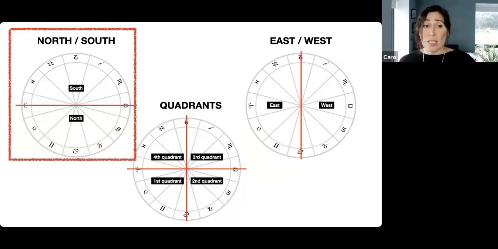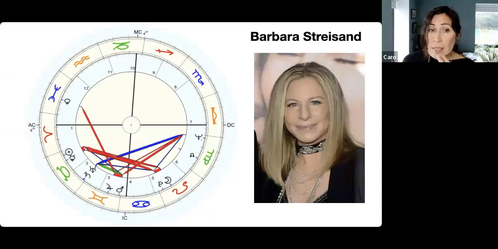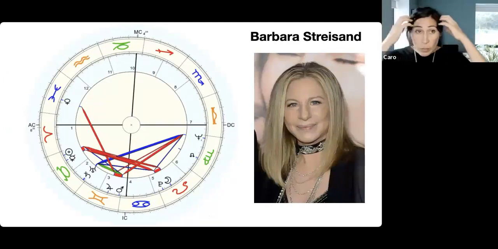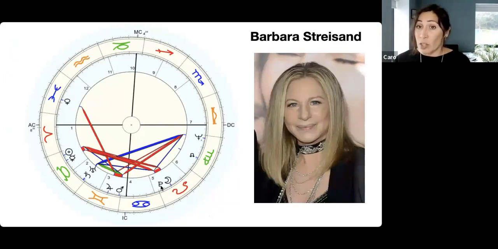And meanwhile, a chart that has all its planets spread across the bottom of the chart shows a personality that seeks privacy and personal fulfillment rather than that external validation. So here's Barbra Streisand's chart. I was trying to think, who's a celebrity that I know is private? And I thought Barbra Streisand, I looked up her chart information, and voila. She has almost all of her planets at the bottom of the chart, right? And the one that she does have up there is in the 12th house, which is not the most vocal of the top houses.